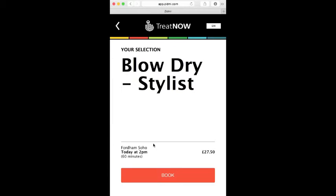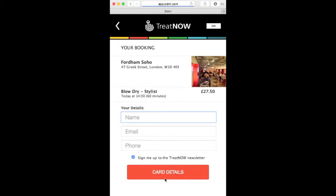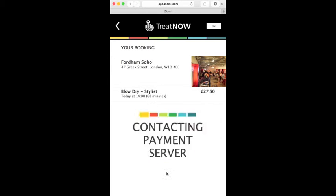I'm going to choose this time. All I have to do now is confirm my request. Now enter your details into the confirmation screen. We need your name, email and phone number so we can send you your booking reference. Your booking isn't confirmed until you've paid. The first time you use TreatNow, you'll need to enter your credit card details into our secure checkout. You can choose to store your details for the future, so then you can pay for bookings with just one click.